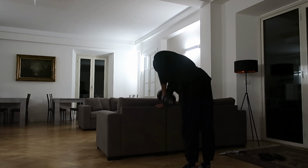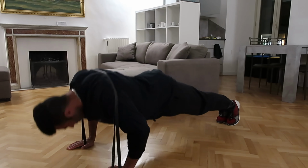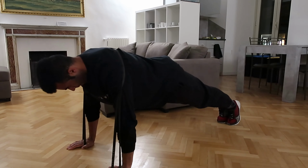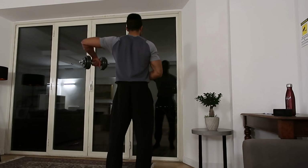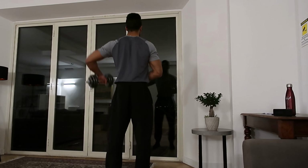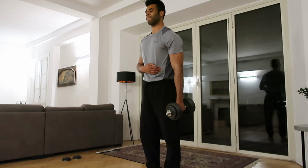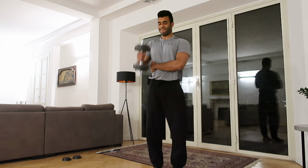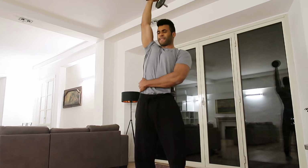The other days, Tuesday, Thursday, Saturday, Sunday, I'm doing an upper-lower workout. My upper workouts consist of a single arm standing dumbbell OHP, followed by a dumbbell row, then some resistance band push-ups. To make the push-ups harder, I do a 3-second pause at the bottom and more time under tension, followed by some lateral raises, and then some bicep tricep isolations. That is my upper body workout right now. For the lower body, I'm currently doing lunges, which have been great to maintain size in my legs.